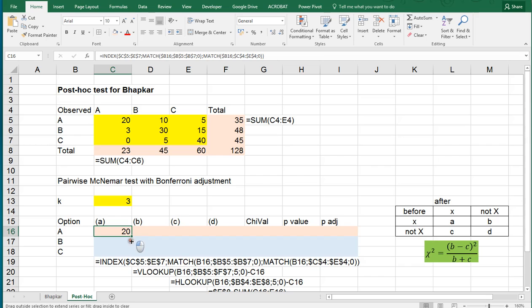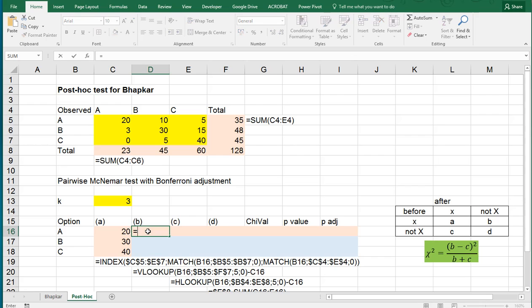If I copy paste this down now, you see it gives me the 30 and the 40. You can imagine if you have a bigger table how that would work out. Now for B it's actually the 35 minus that 20. So what I could do is use a VLOOKUP and simply look up this one, and again we're going to be fixing the column.